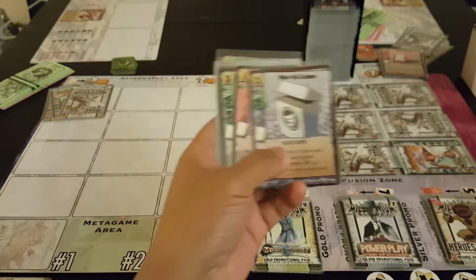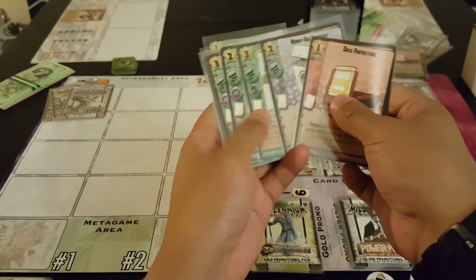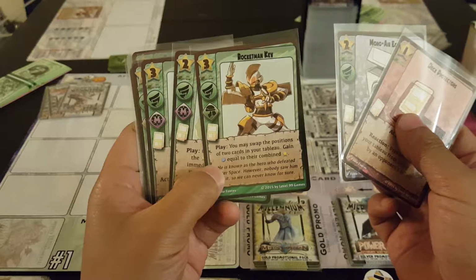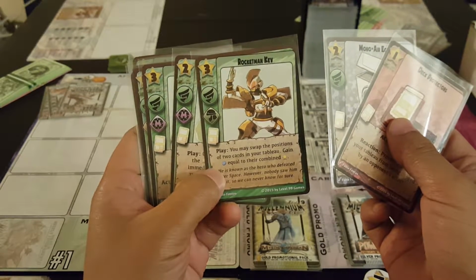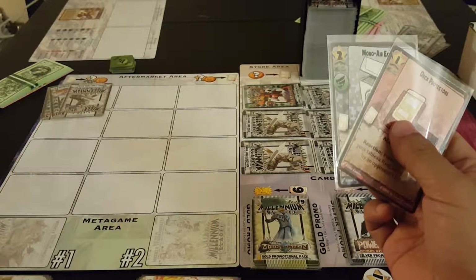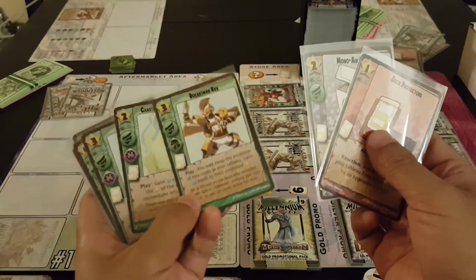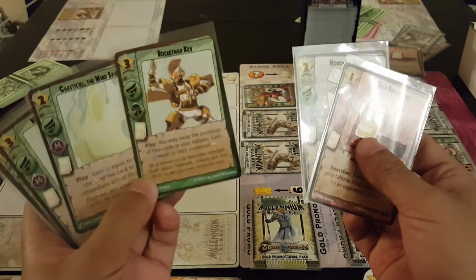Anyways, this is a basic mono deck, and you can see, when you play this, you may swap the positions of two cards in your tableau. Gain... what is it? I don't know what that is. Coins? Money? Gosh dang, now I have a lot of reading to do. You gain 2 of those though, equal to the combined star rating.